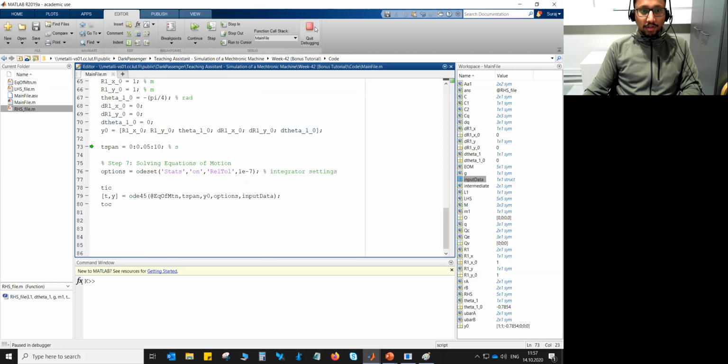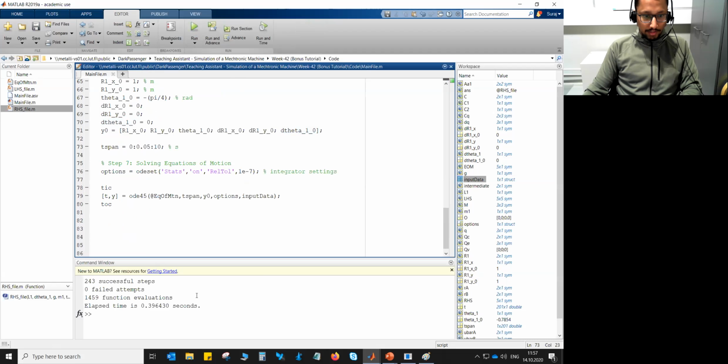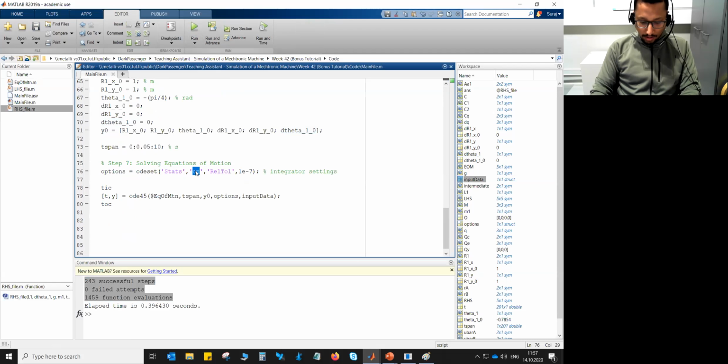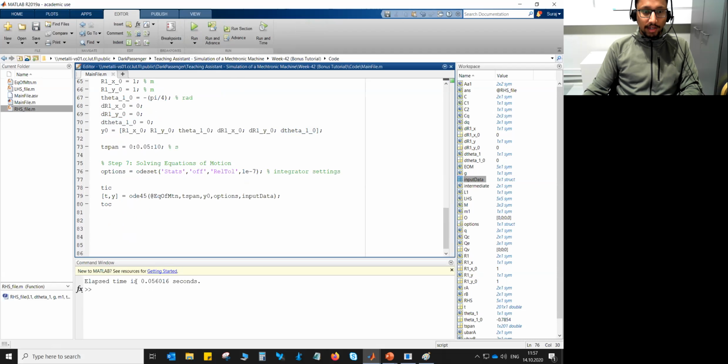And now if you just simulate your system, you will see something like successful steps, zero failed attempts, this many functions evaluated. This stats is showing for this ODE solver because we have the stats on. If we make it off, it will not show. It will just show the elapsed time, which is coming from this tic-toc.